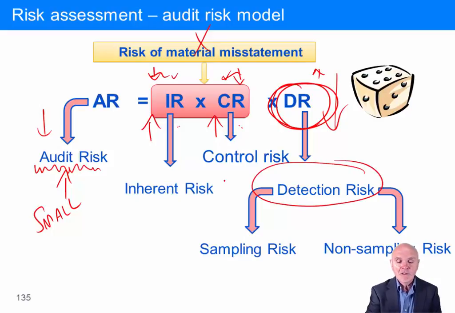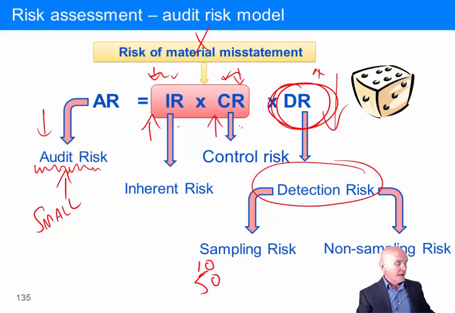Detection risk, what is the chance that the auditors don't find a problem? And this depends on two things. First of all, there is sampling risk. So if you were to look at just 10 invoices, let's say half have been processed correctly, half have been processed incorrectly, do you see there's maybe a reasonable chance that you pick out 10 at random and you just happen by almost bad luck on sampling to pick 10 good ones. And if you pick 10 good ones, you'll probably run off with the conclusion that everything's fine. But if you were to extend this maybe to 50, increase your sample size, and you draw 50 at random out of the file, and the chances then, if it's 50% right, 50% wrong, the chance of you only picking 50 good ones and not picking up any bad ones at all is obviously much reduced. So the bigger the sample you look at, then you are reducing the detection risk. But of course it takes longer, it's more expensive. It's a matter of judgment and balance.